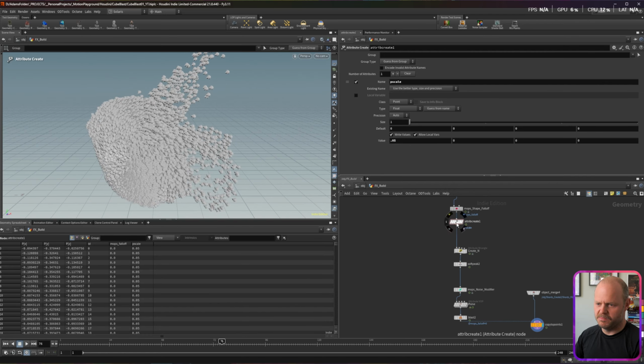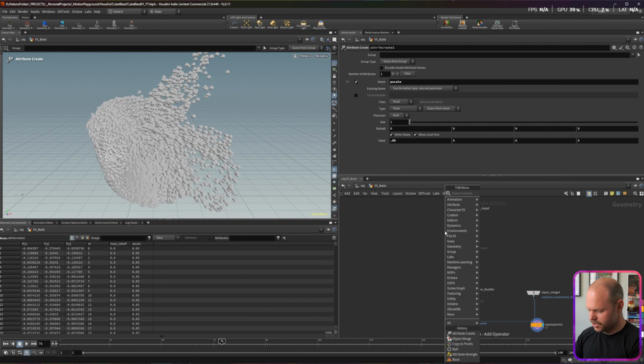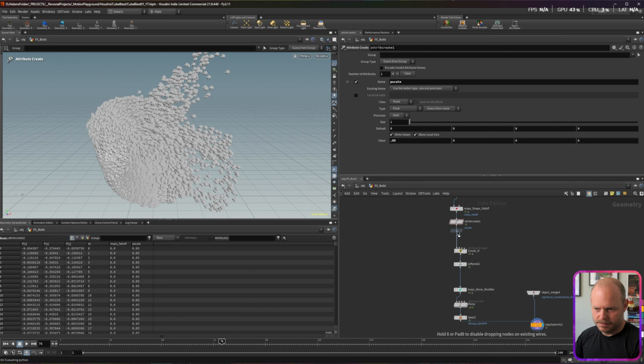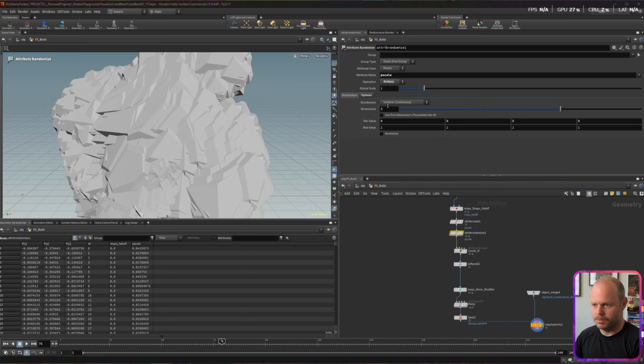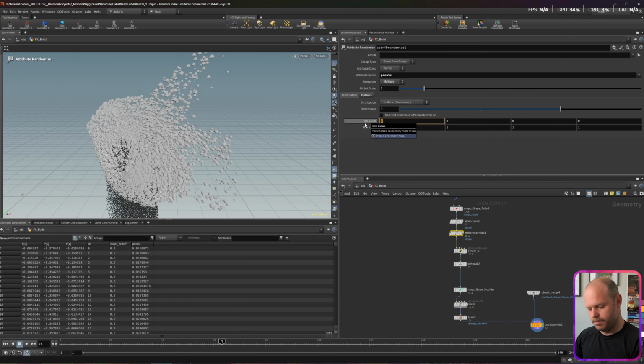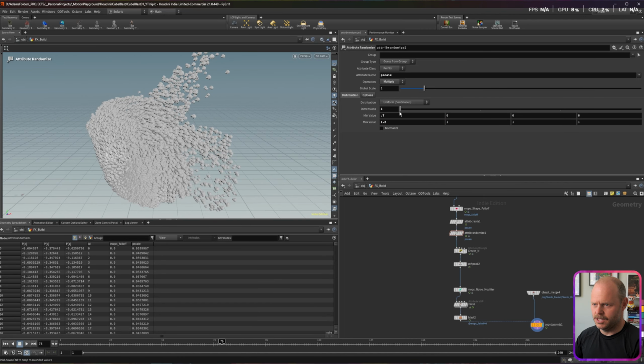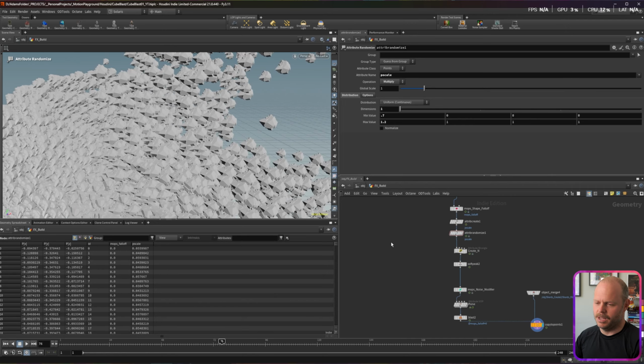We also want to create some randomness to that. So attribute randomize. It's set default to color, but let's go pscale, create. But I like to do this with a multiply. So we can come to like 0.7 and maybe like 1.2. That's only 1 dimension we want that on. And something's happening. And this is where the importance of IDs comes in, especially with an attribute randomize.